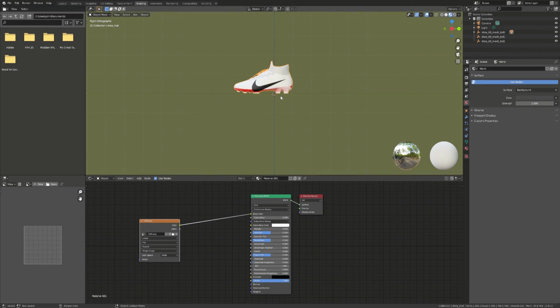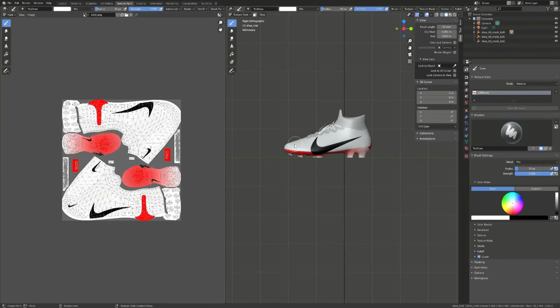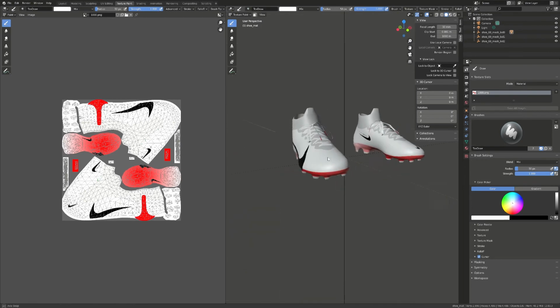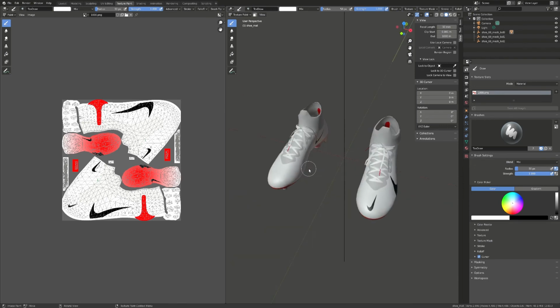It's now mapped onto the model, and this is what it would look like in game. If we go back now to Texture Paint, we can see that it is also mapped here, and looking quite nice. And you can see in our last video, we photoshopped this small tick to go right at the front. So that's what it looks like.